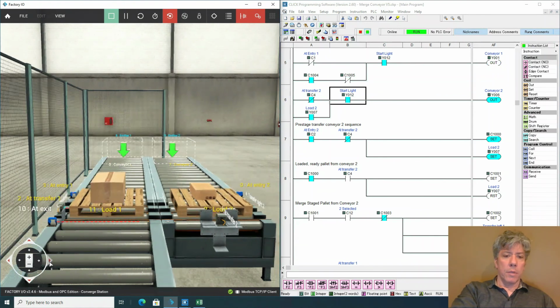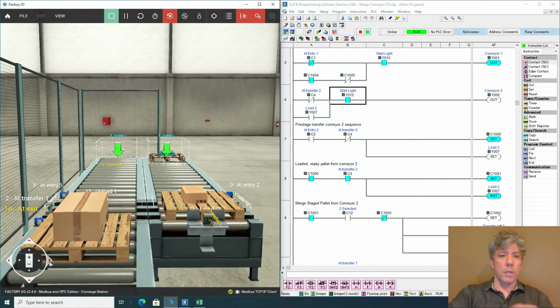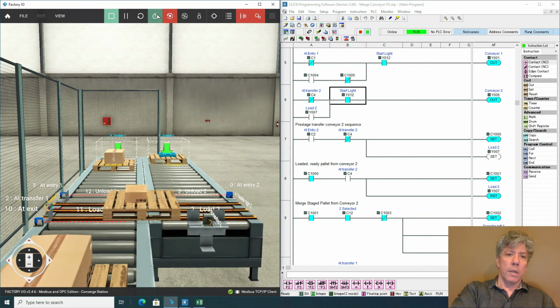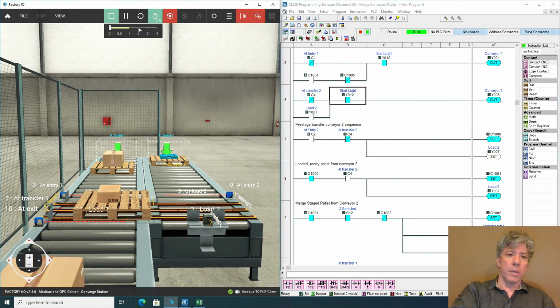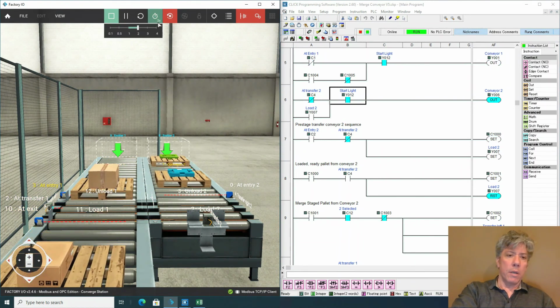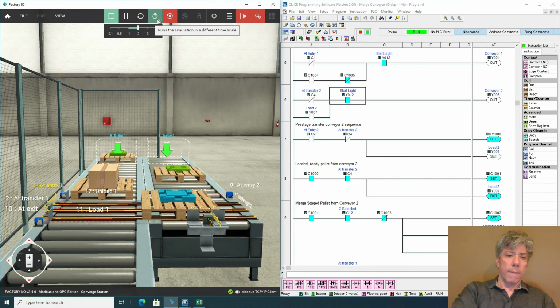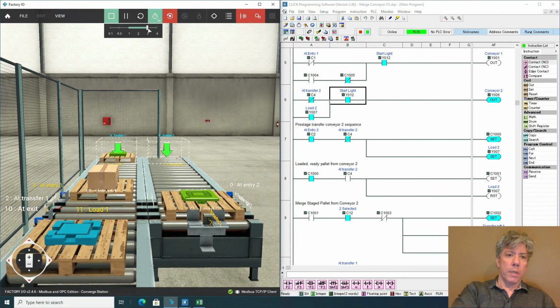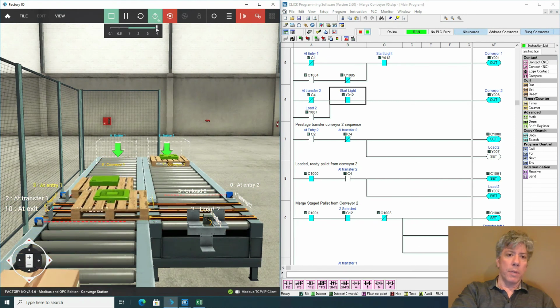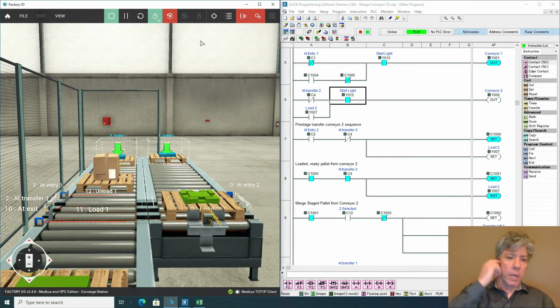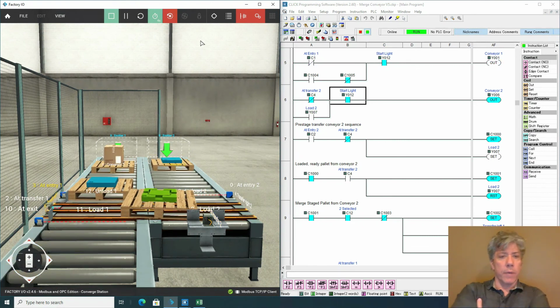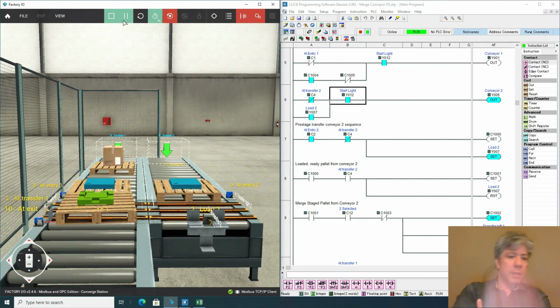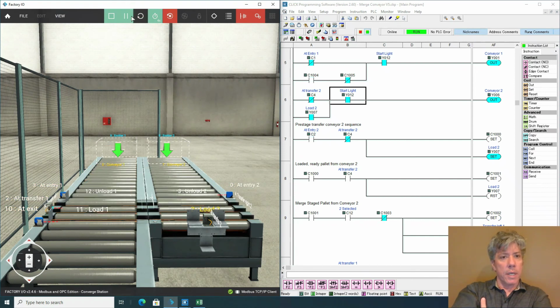There's no timers, so if we can increase the simulation speed, we might be able to get through this a little quicker and get a nice crash. So we run it at twice speed. There we go. Maybe 3 times speed or 4 times speed even. And see if we can get a nice crash to occur. There we go. Ugh. Okay, so I paused it. It was running at 4 times. I should have been ready to go. So unfortunately I missed that one. Let's reset and try again.